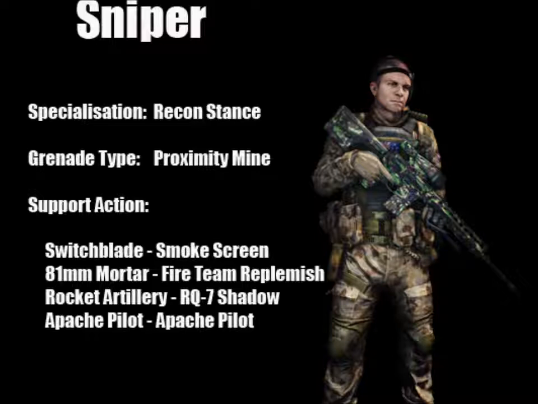What I've read up so far, proximity mine looks to be their grenade type. So you put it down, you hide, don't hide near it, but hide around near it, so if anyone comes to try to get you, it goes off and kills them. And pretty much sent straight into their support action, they get a switchblade, which is very interesting. The switchblade is a mortar device, so you put it in, it'll fire up into the air, you can actually fly around with it a little bit, and then go for your target. Pretty cool. They get their smoke screen, like everyone has so far.